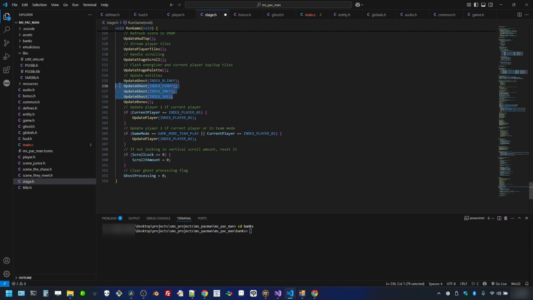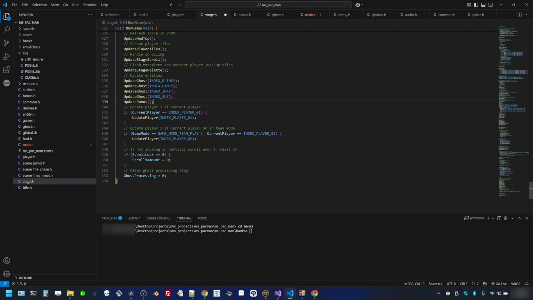If I had to process all these and a bonus, that probably wouldn't be so bad for a 1-player game, and I've tested that before. I can squeeze all this in a 1-player game, but if you have a team player game, forget about it. That is not going to happen. With team player, the additional cost of the second player is pretty significant, and doing it this way was the easiest way to do the logic, because now you're only processing one ghost logic at a time, one target at any given point.